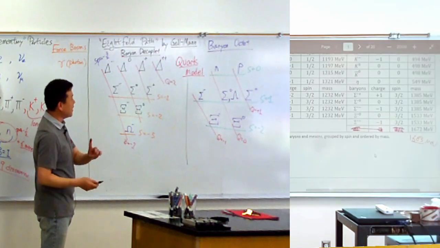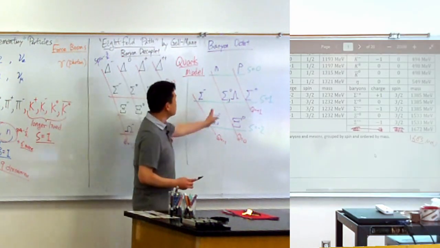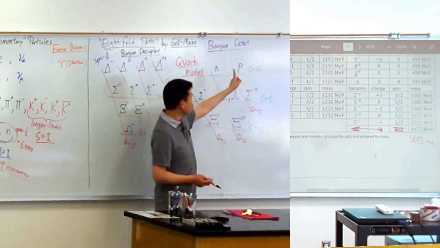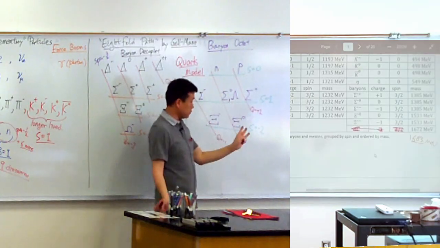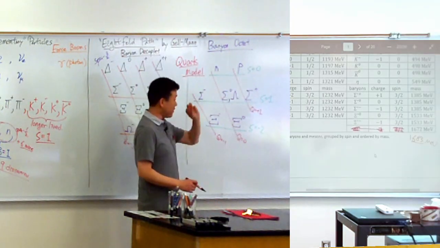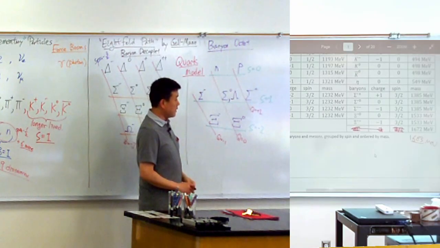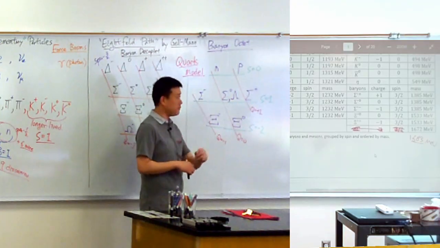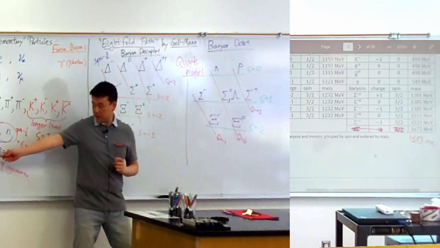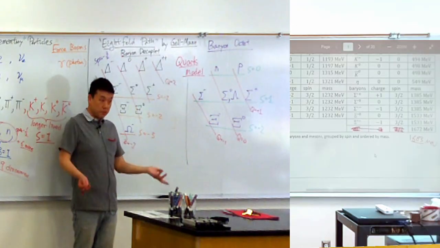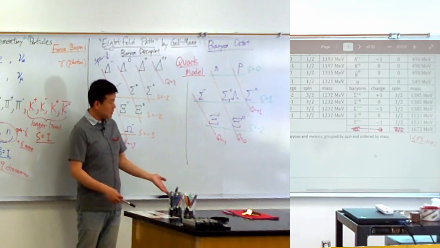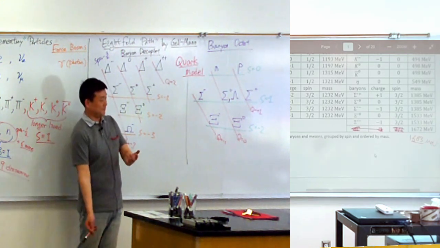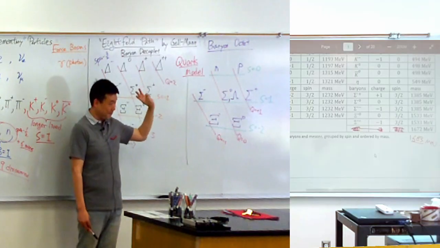The crucial thing is that his idea was that these are made up of three more elementary particles. The neutron is made up of three particles called quarks. The proton is made of another three quarks. And you can see why three would be the number. When you look at the spin here, spin 3 halves, it must contain spin half particles somehow, right? How many spin half particles do you need, minimum, to make a spin 3 halves? You need a minimum of 3 spin half particles.